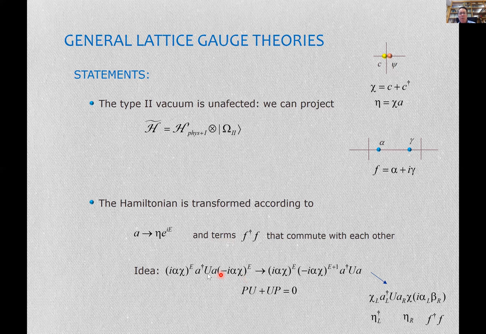But this is like the operator P. When you anti-commute or commute with the U, then the e goes to e plus one. So that's what I explained before. So now you have this operator, and this operator, this is e plus one. So they cancel each other, and there is only the first power that appears, because it's to the power 2e. And so this plus or minus 1 to the power 2e cancels out. Now there is a power 1, so there is only left i alpha xi. And then you do it on the left, on the right, and everything.